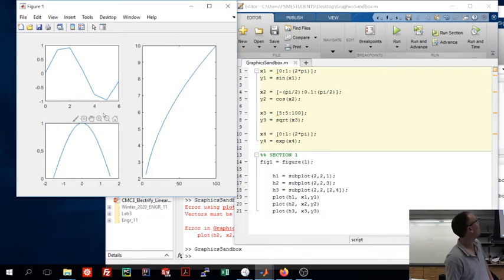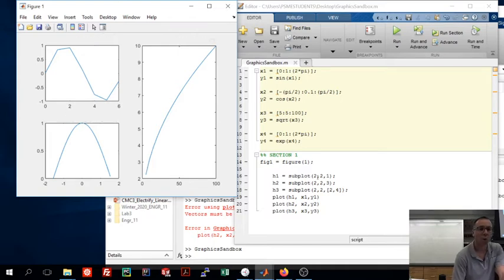So what do you notice now? Are the axes linked or unlinked? Like this one down here, does it have the same scale as the one right there?